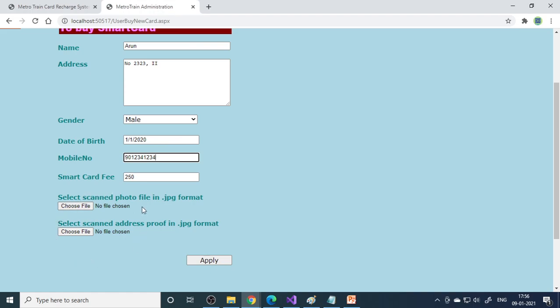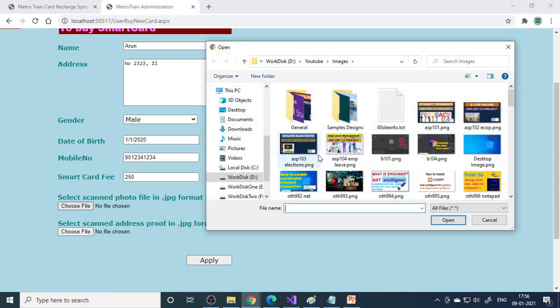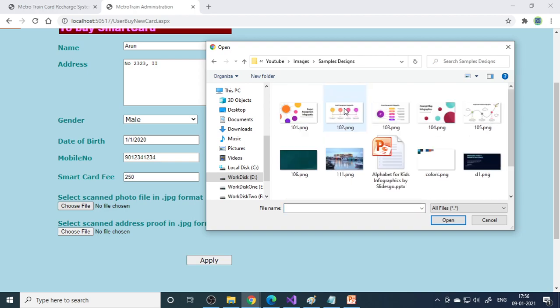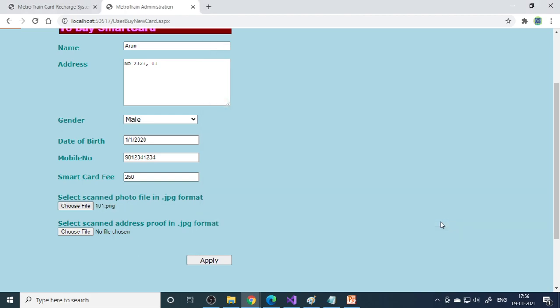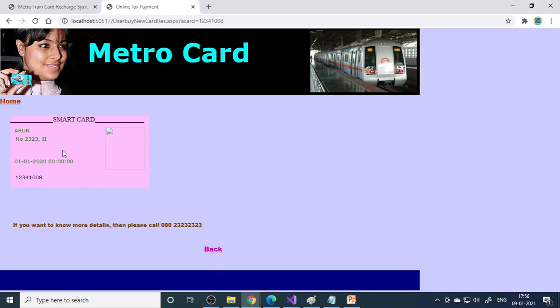And here you can see that you can upload the photos. Once you upload the photos, the admin can check all these things. Presently I'm not uploading. To upload this, you need to go to file. Okay, I don't have photos here. I'll just upload this one only. So here our photo has to be uploaded.